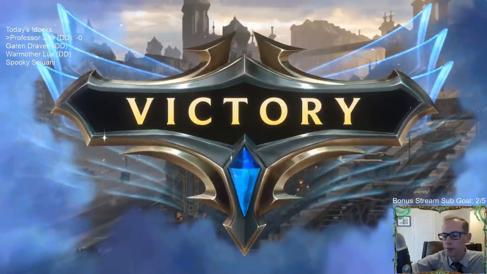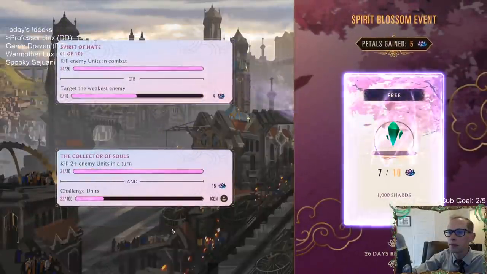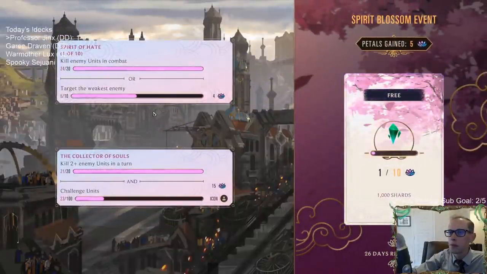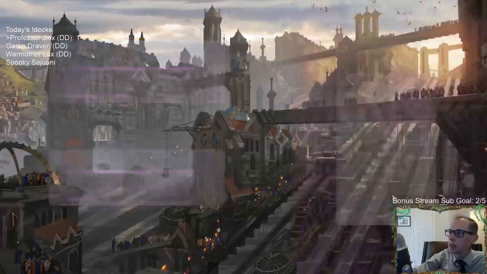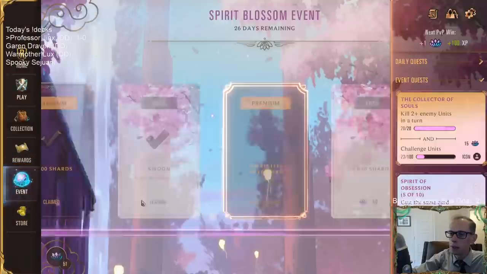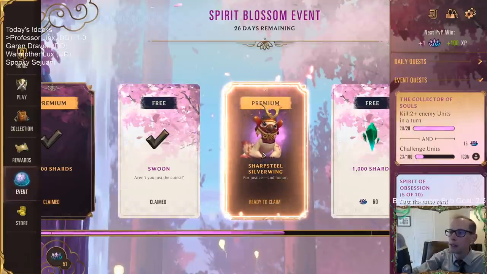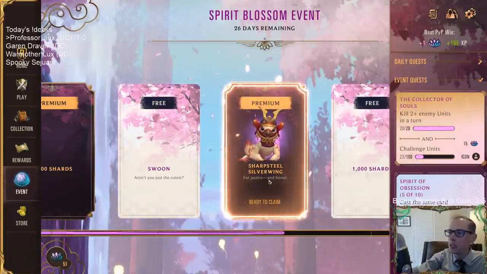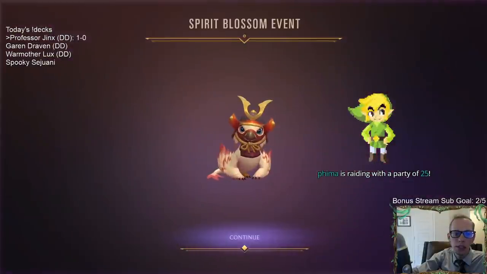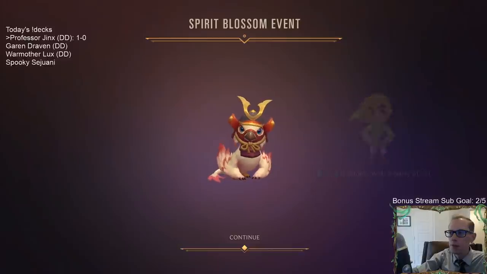We did do it together. One win. Okay, we got 4 petals from that. Looks like we gained something. What do we earn? We got Sharp Steel Silverwing. Sweet. Whoa, Teemo with the raid. Y'all see us getting this cool Silverwing.